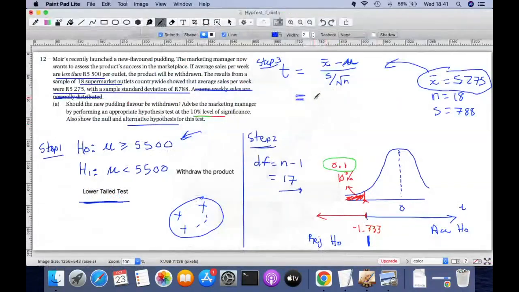So yeah, if you plug all those values in, you'll get a value of minus 1.21. Now look at where this minus 1.21 falls in your rejection or your acceptance region. Now tell me in the chat whether you're going to, based on what you get in step 3 and looking at what you have in step 2, are you going to accept H0 or reject H0?